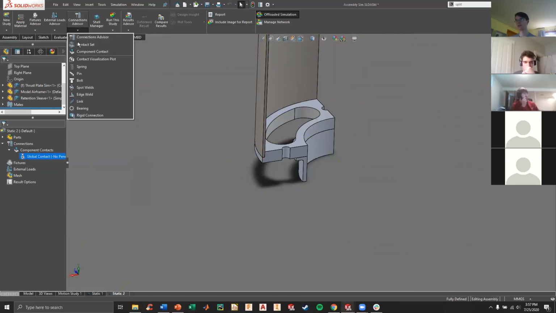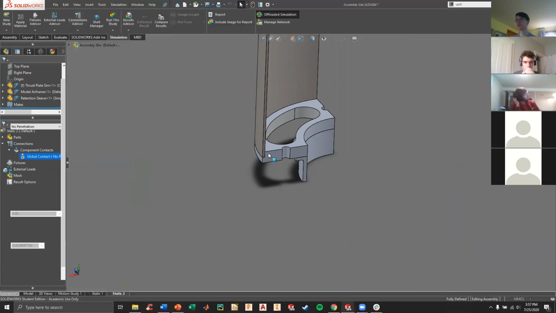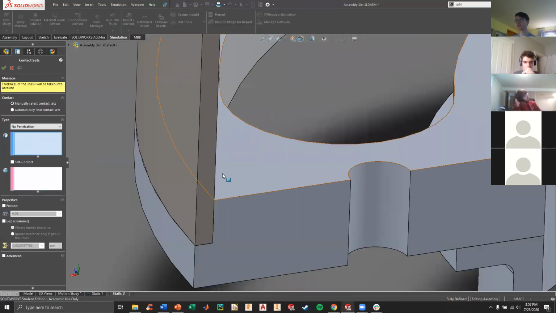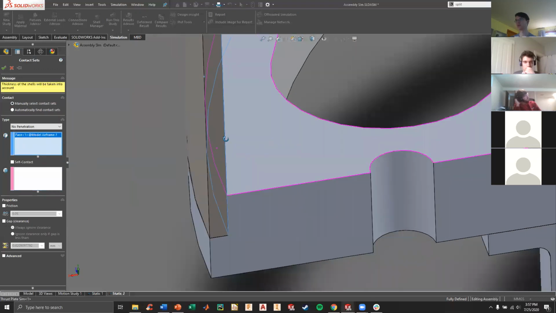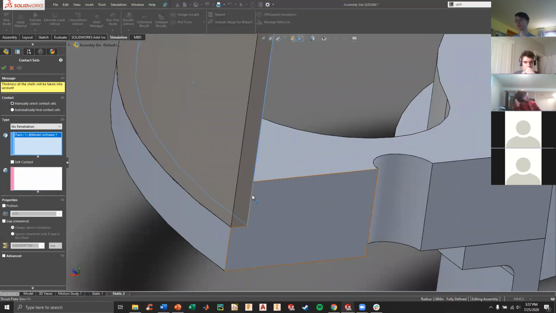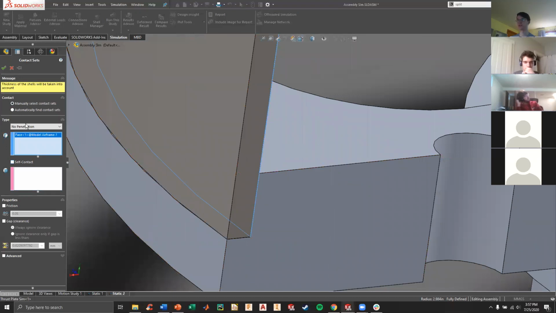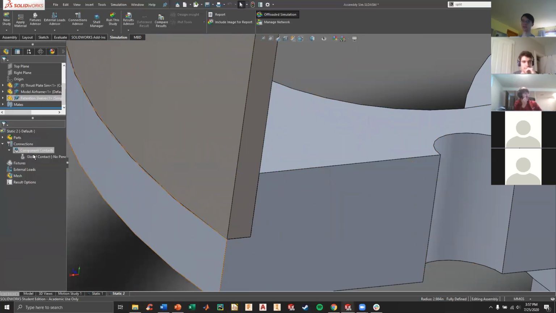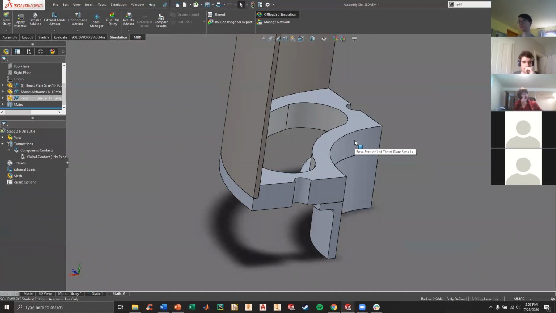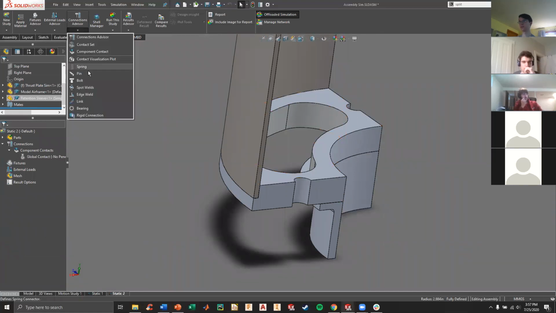And then you can get into other connections. So a contact set is where you can define contacts between faces. So let's say I wanted a bonded contact on everything except those two faces. I would go in and set this contact set with those two faces to be no penetration. And then anything I don't set a contact set on will just inherit the global contact, which would just be bonded in that case.